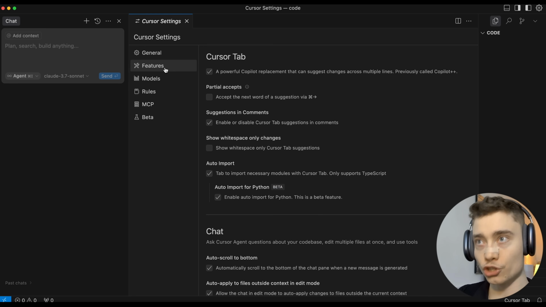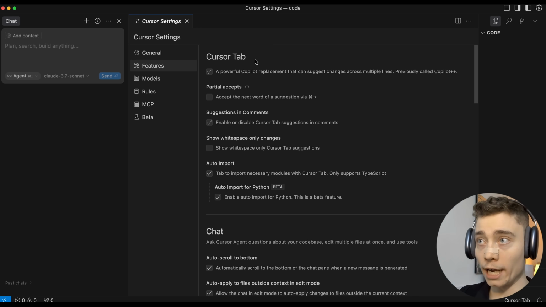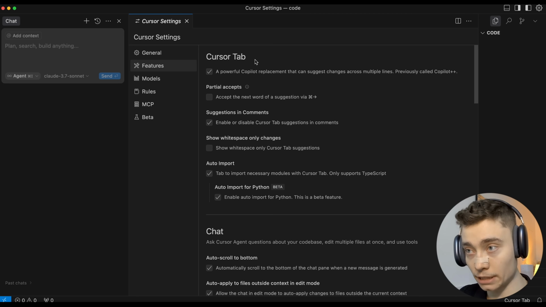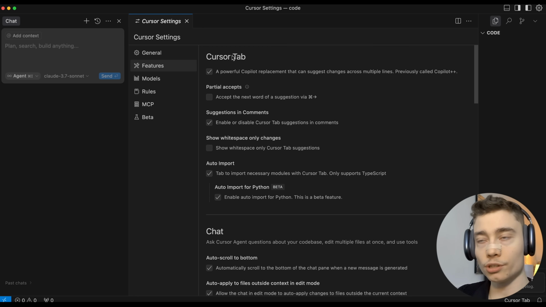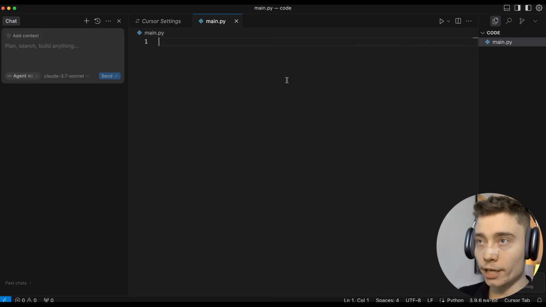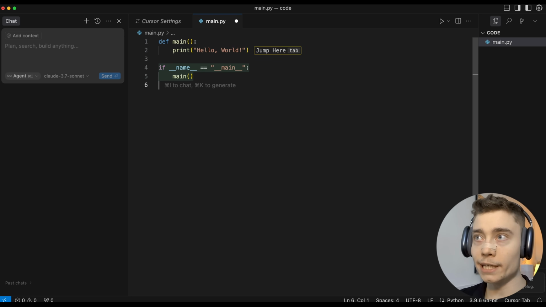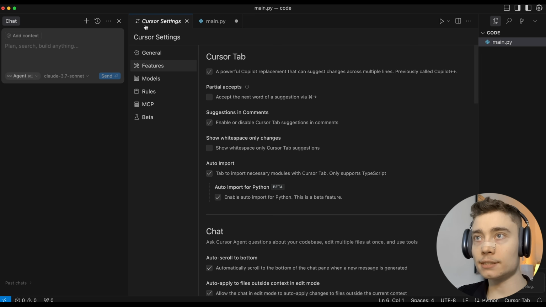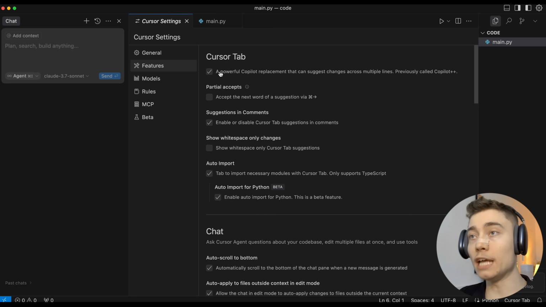We want to go to Features, right? Here we can customize the Cursor Tab, and basically you just want to copy what I have because I've spent well over 600 hours inside of Cursor building my startup. So I think I have a pretty good idea on what to do. So Cursor Tab, this is what appears when you're writing code. So if I create a new file, let's say main.py, and I start writing stuff, like def main, and say print hello world. See, it's already predicting what I'm saying, and I just press Tab, right? This is Cursor Tab. You're just pressing Tab. It feels like it's reading your mind. So definitely have this enabled.